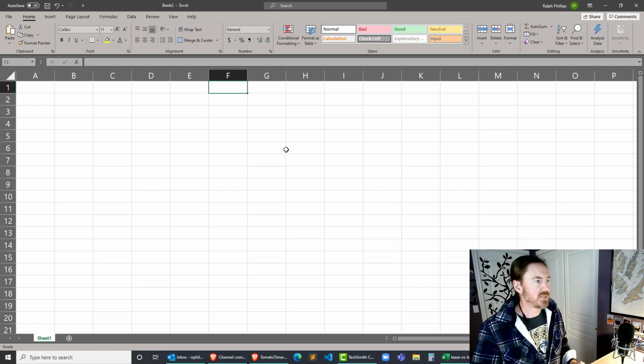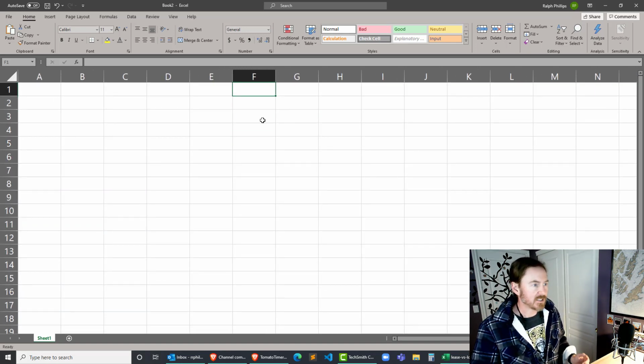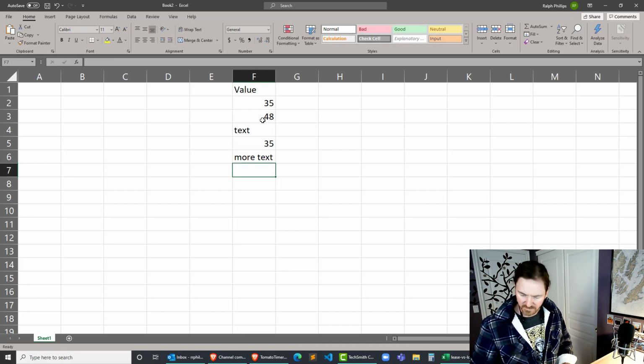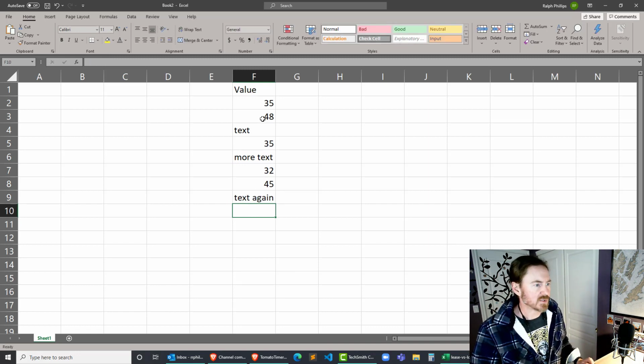And I'm just going to go ahead and pick on a cell here. Let's make sure I'm zoomed in nice and big. And I'll pick on a cell here, and these will contain some values. And I'll go ahead and put in a few numbers, and then occasionally some text. There we go. So now I've got some cells that contain numbers and text.